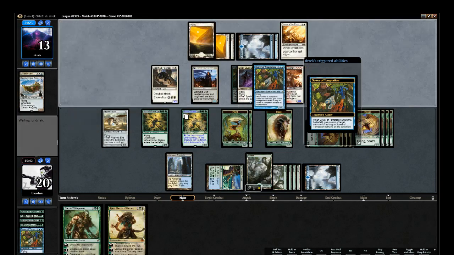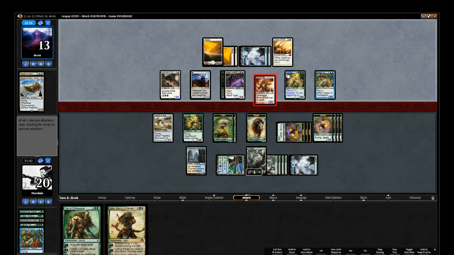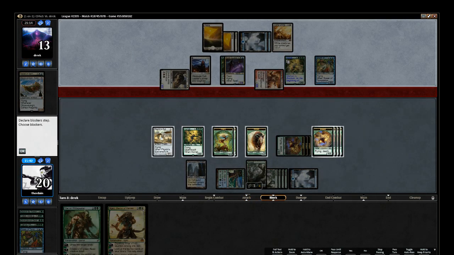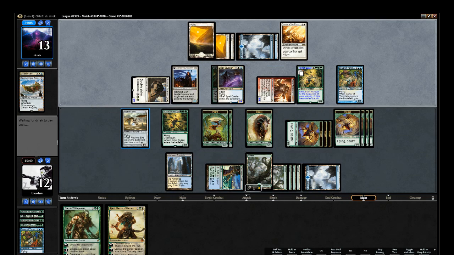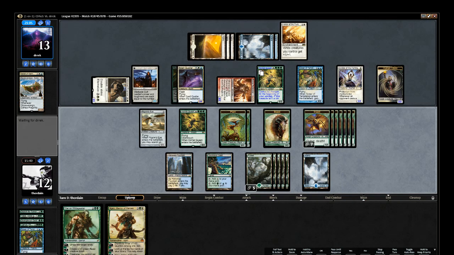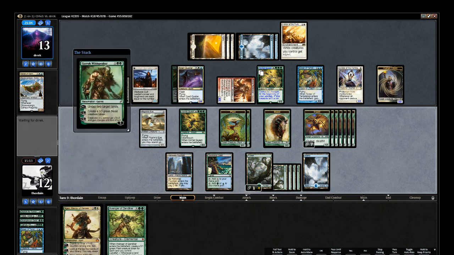And now we can Garruk into Johnny. Oh no! No! Okay. Brutal. Okay, we'll take it, and I'm gonna Garruk at Johnny and see if I can just overrun him. So 5, 6, 7, 8. So that means I could Garruk and Avenger. I think that's probably right. Is that right? If I Garruk plus 2, yeah, I think I don't have enough for the Avenger.